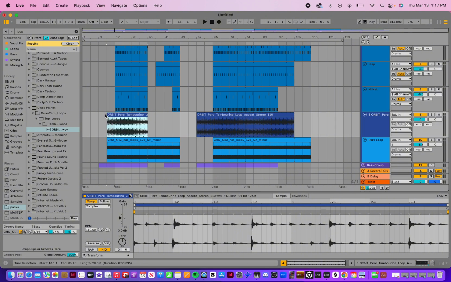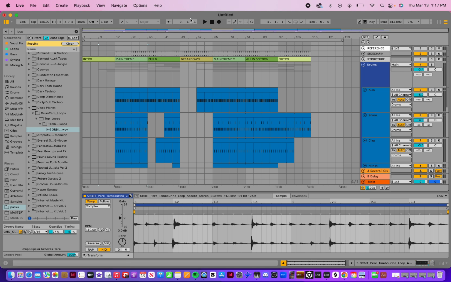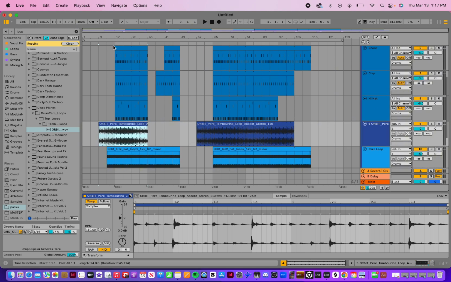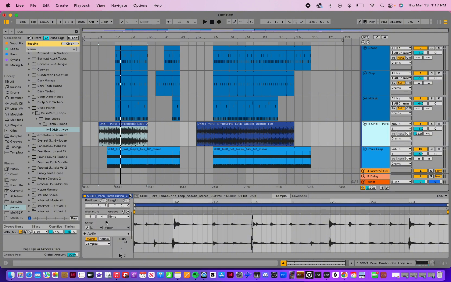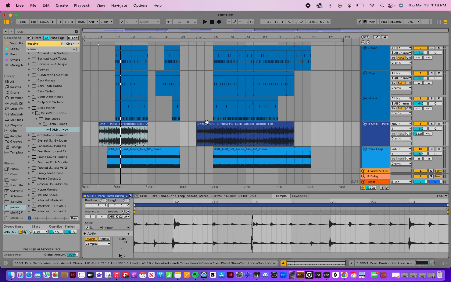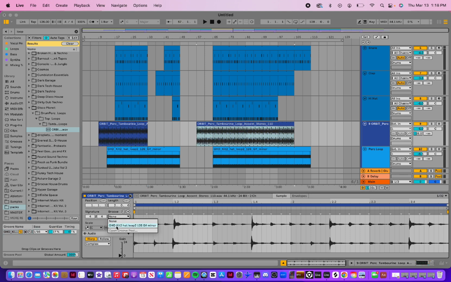Yeah, maybe it'll come in a little bit early and sort of announce some of the percussive stuff. Let's hear how it sounds all in with our drums. Pretty good. I'm going to take the volume down a little bit, give it a little bit of reverb, and I think I want to try grooving it to the kind of master groove of the track. So let's see how that sounds.